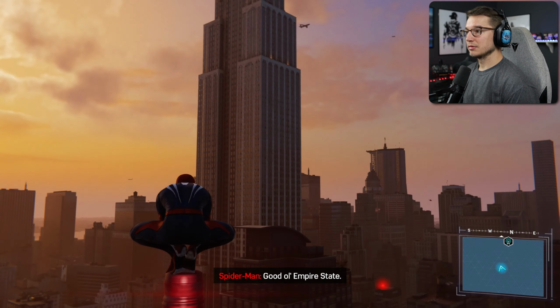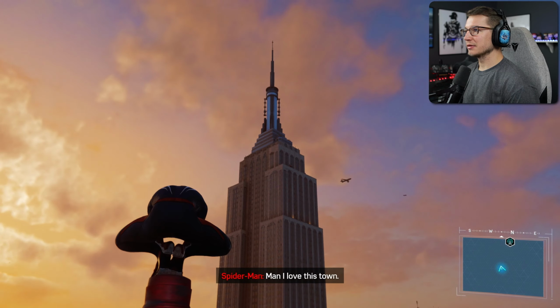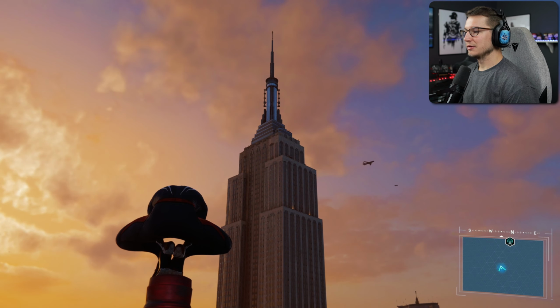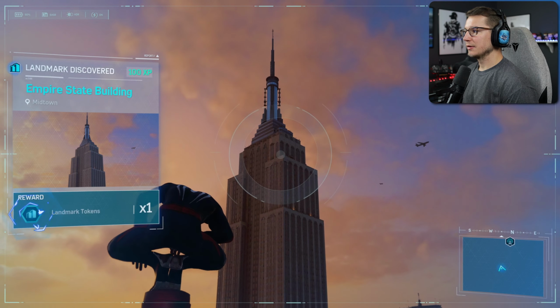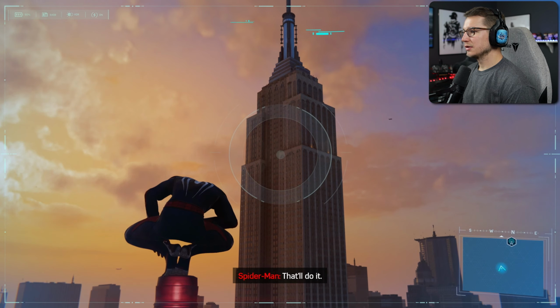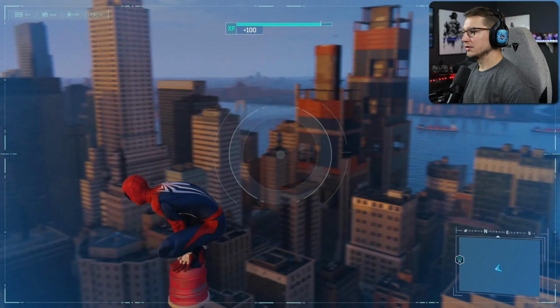Good old Empire State. Take a photo of the building. How much time do I take to grab a photo? A snapshot. There we go. Bang. Wow. That'll do it. Map should be recalibrated now.